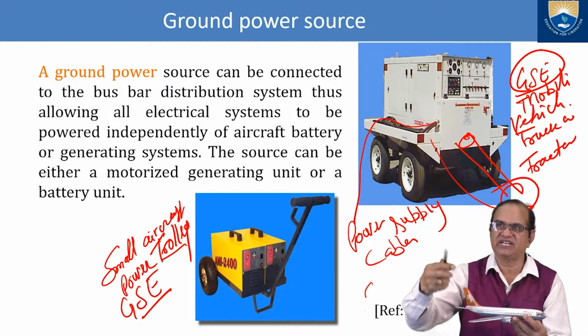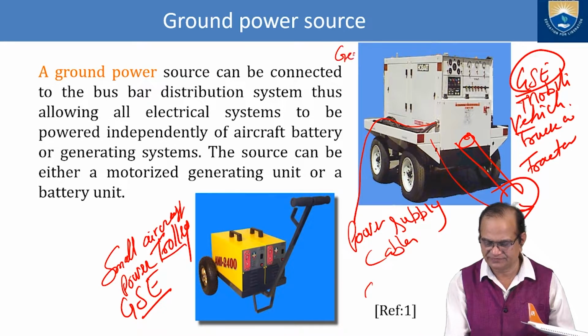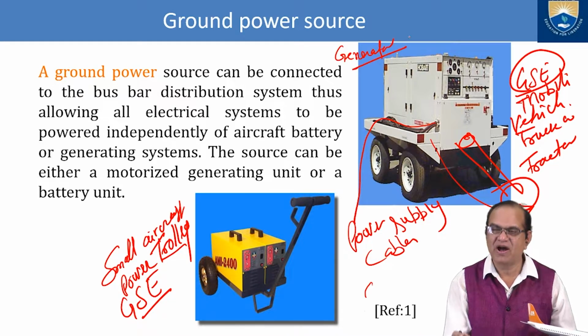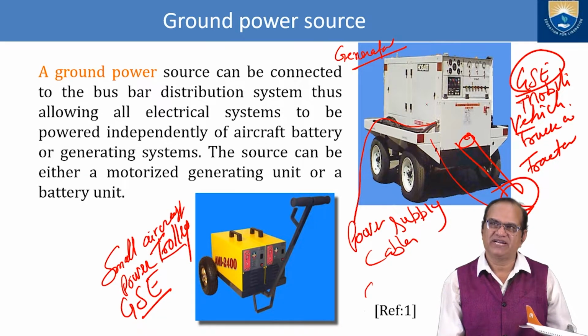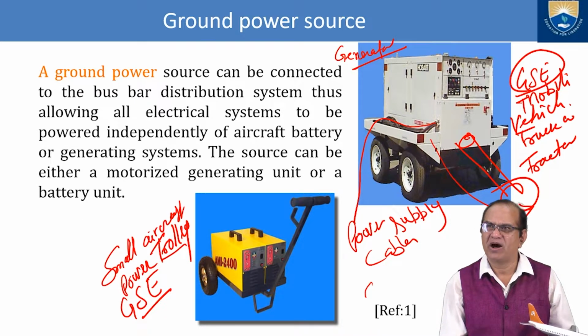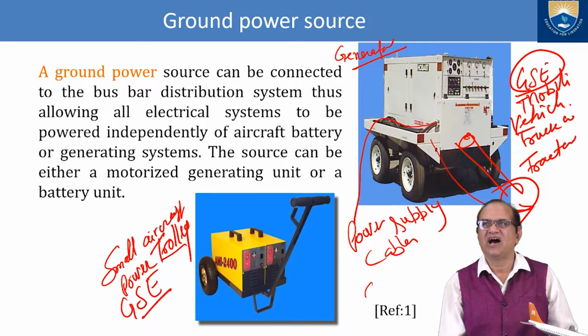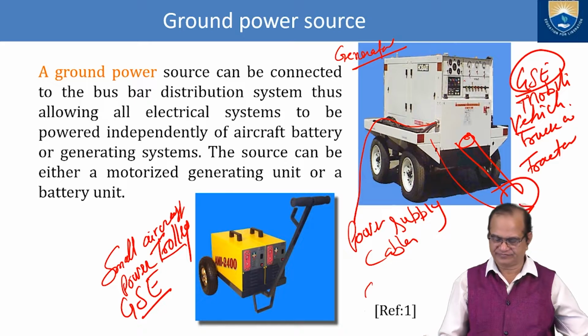It is like a big generator. This generator is started. It has the same power rating as the aircraft generator. It is diesel operated, and it will start. All the voltage and all loads are monitored here so that it should not generate false power, and the aircraft should get the sufficient power required for the operation of the starting system and the other systems used in this aircraft.